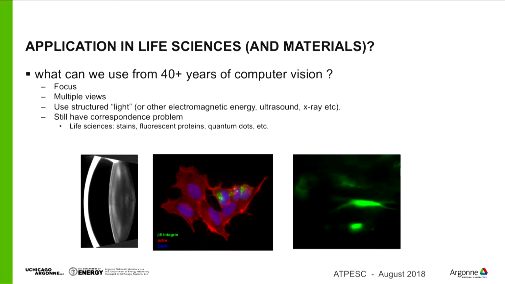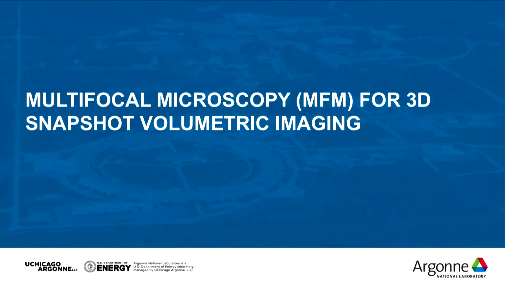So some of the things that are harder in the computer vision space are a little easier in the microscopy space. What I'm going to talk about is what we've been developing over the past 3 years, and are continuing to work on: a multifocal microscope to do this snapshot 3D imaging.